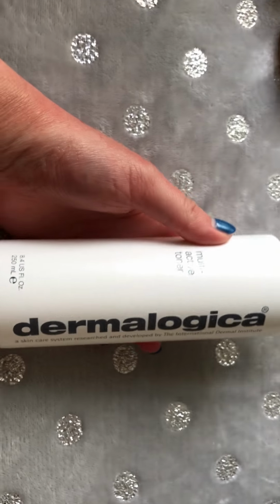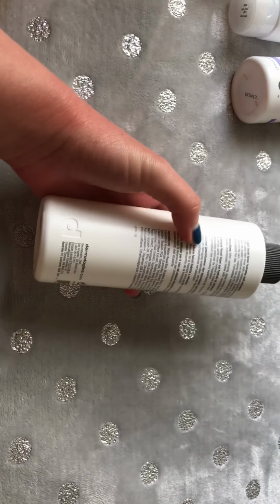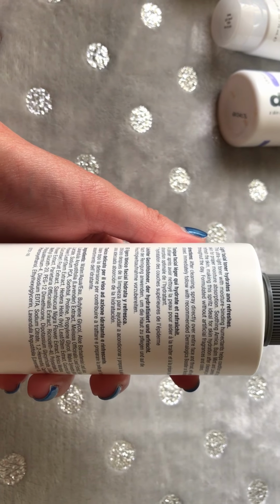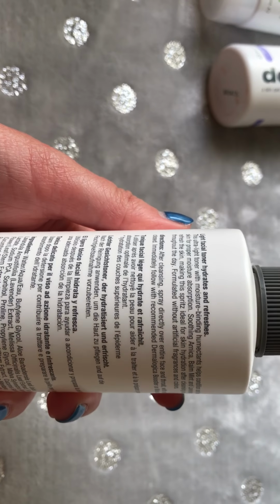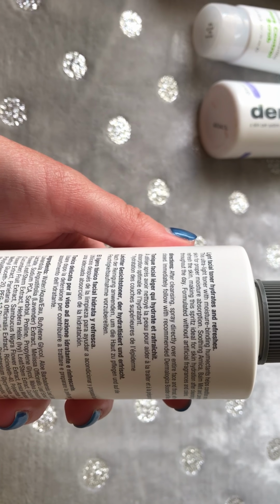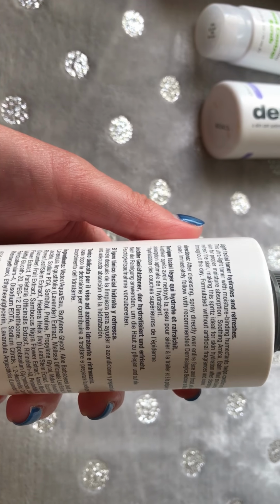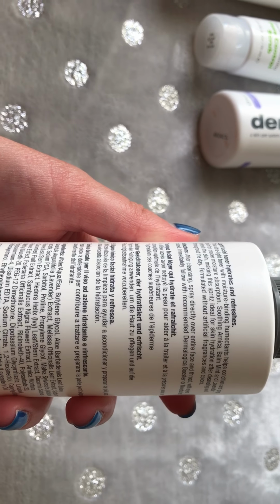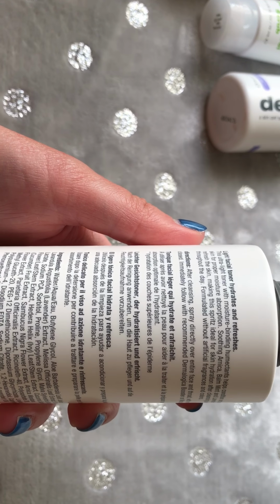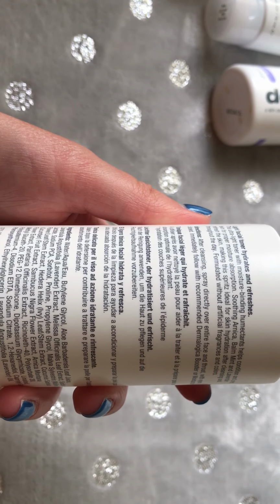And then I also got this multi-active toner, which again, Kaylee has used on me. I haven't had a bottle of it to use myself yet, but I've liked how it's worked on my skin. This one might be a little hard to see. I'm going to try to zoom in. This says, light facial toner hydrates and refreshes. This ultra light toner with moisture binding humectants helps condition and prep skin for proper moisture absorption. Soothing arnica, I think that's how you say that, balm, mint, and lavender refresh the skin, making this spritz ideal for skin hydration after cleansing and throughout the day. Formulated without artificial fragrances and colors.